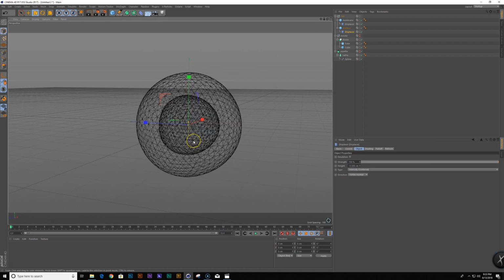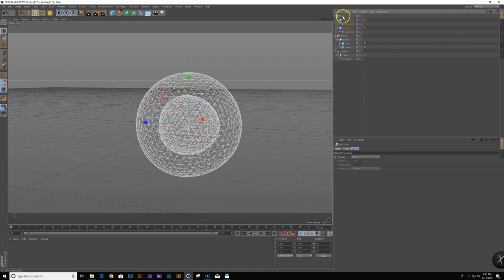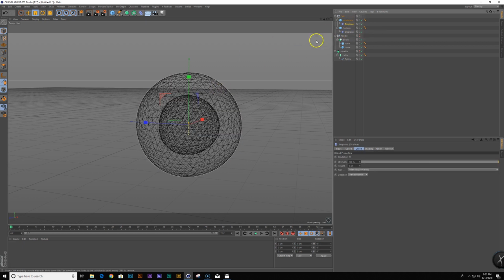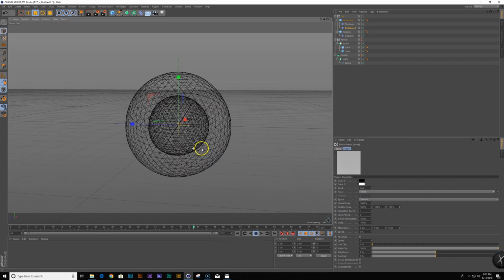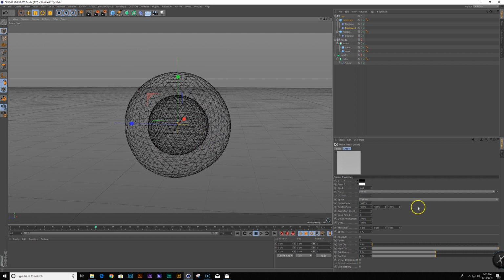So next thing we want to do is to create the effect of the cell being kind of suspended underneath, I don't know, like a fluid environment, like it's underwater. And to do that it's pretty simple. You can just take your displacer object, duplicate it, go into the noise, and crank up the animation speed. And if we play this back, now we have some movements to our cell.